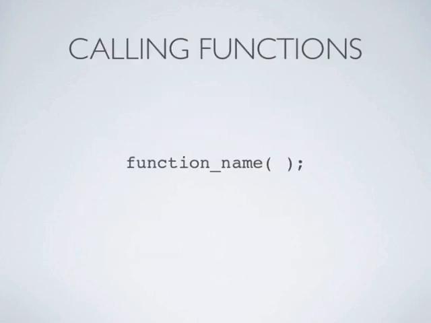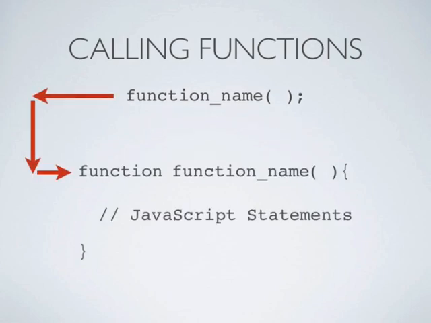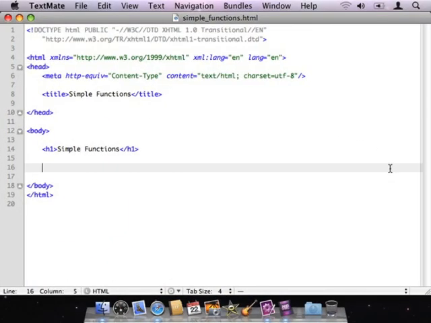Whenever it comes time to actually activate a function, that process is called calling a function, and to do it we simply use a function's name followed by a set of parentheses. That statement by itself is an expression. It will call the function. Whatever the function is supposed to do, basically whatever statements are inside the function's body, will execute at that point in our code where we call it. So when we actually put in the call, the function name followed by parentheses, JavaScript will at that point actually go and find the function definition that has to have been written previously and will execute whatever statements are in its body.